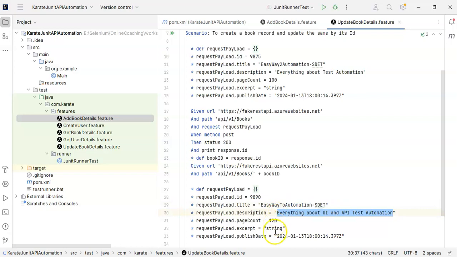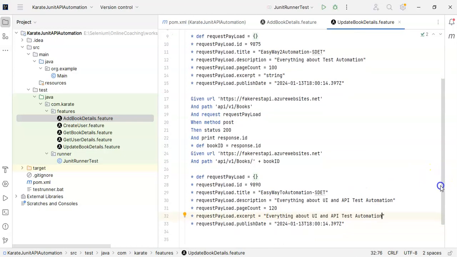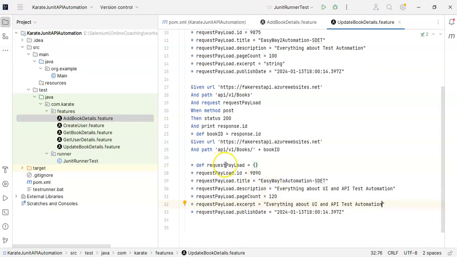The same thing I can put over here. I can also change the variable name; I'll write here updated request payload, and I will change it everywhere.